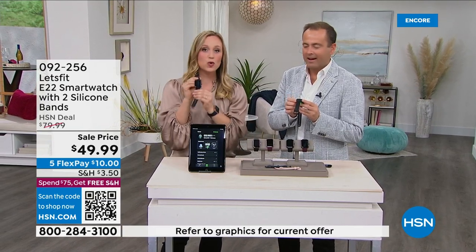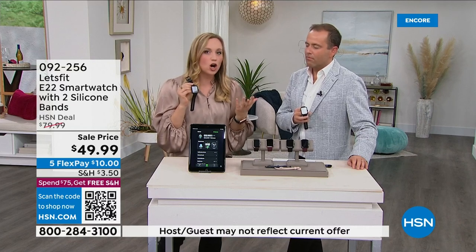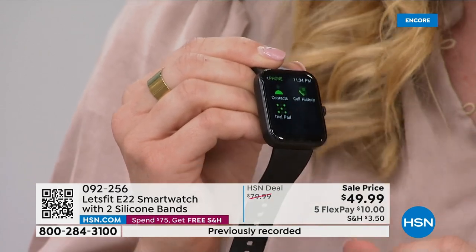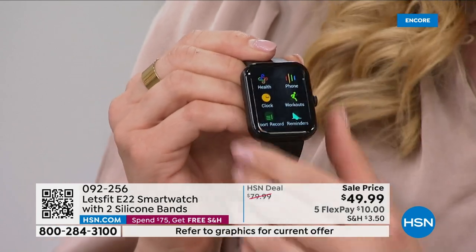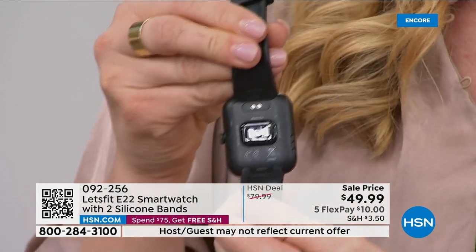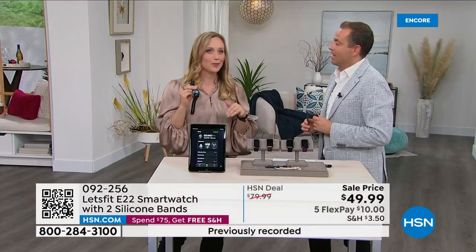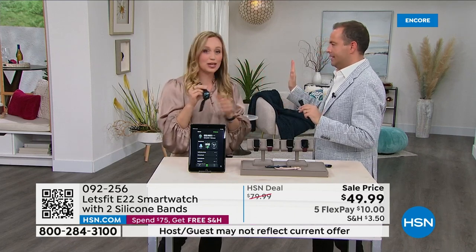Why is this important? When you get this watch, you're only paying for the watch — not an extra line, subscription, or monthly cost. If you go with another brand of smartwatch, you'd be paying $10 a month — $120 a year — just to use it as a phone. This watch comes with more bands than we've ever offered: three bands total. Other smartwatches charge $50 just for one band, and those watches themselves are $300–$500.